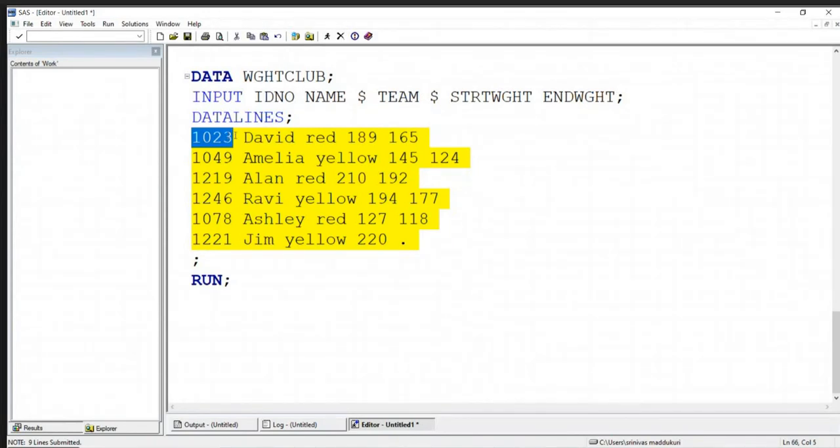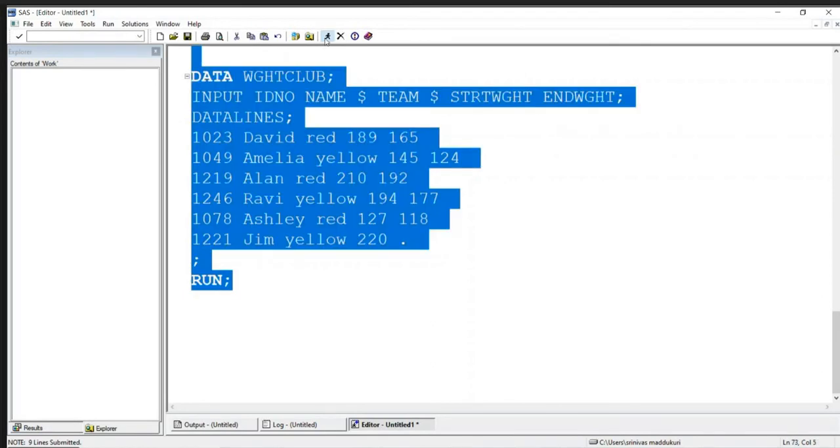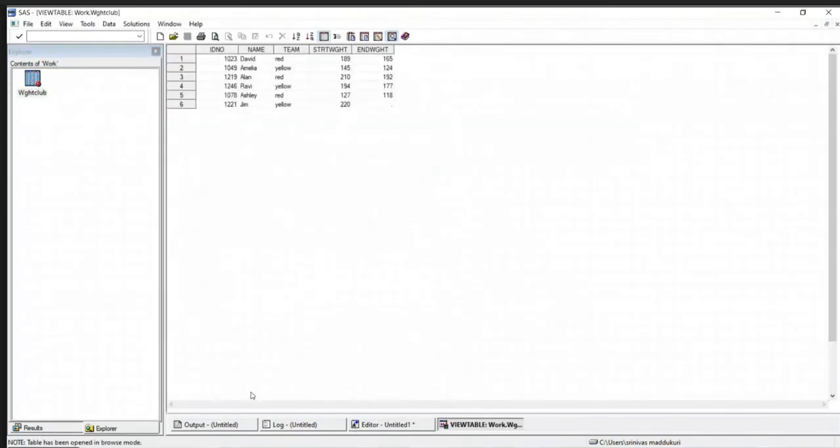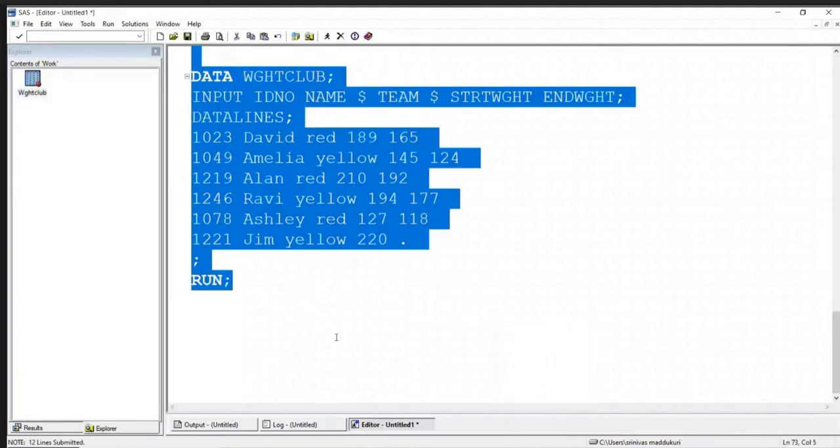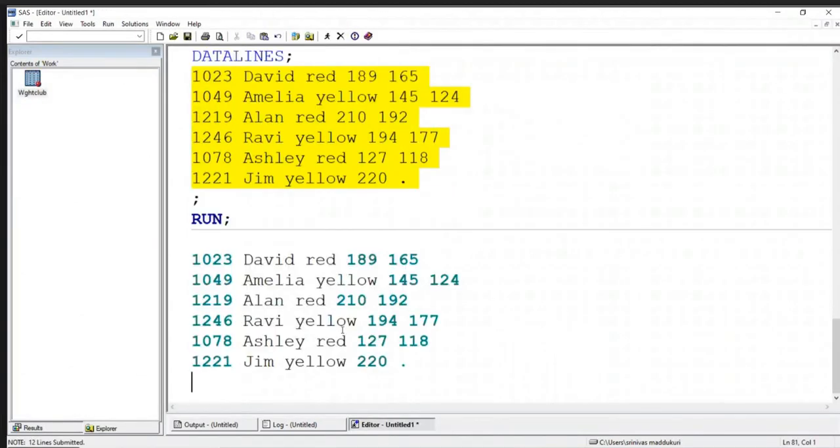Name, the text will go to name. Red, team will go to team. 189 will go to start rate. Start rate. Yes, sir. 165 will go to end rate. Yes, sir. Right. Understand? Now you are going to get the data properly, not a problem at all. So this is how you'll get it. Now this is my data.